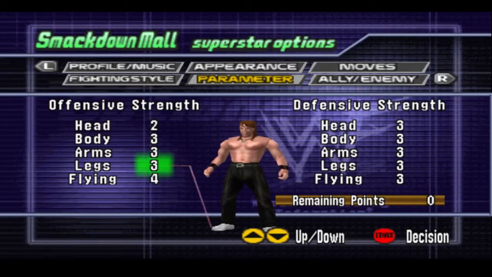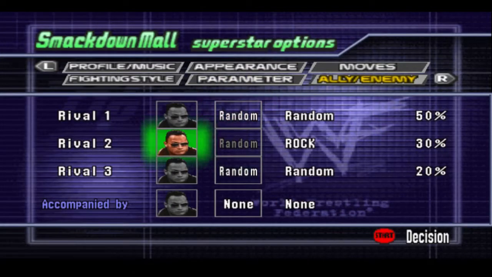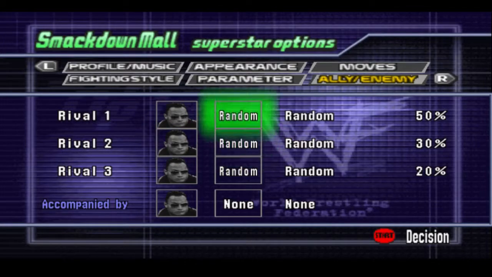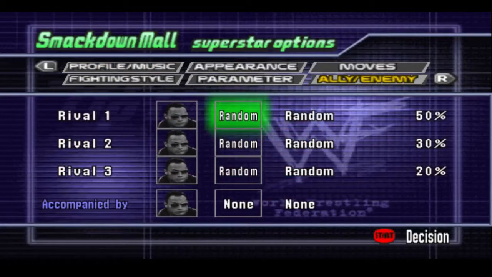We want to make his flying a little more powerful, since he's going to be a high-flying type wrestler. Take one down from kicks and bump that back up into flying. And I want him to be very defensive, very balanced defensively. So we'll leave that there. And, oops. The ally enemy menu, I honestly don't remember having, again, any in-game function.